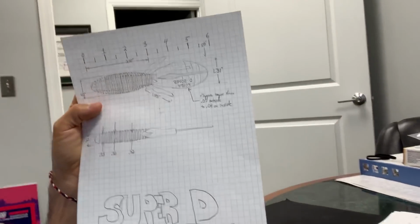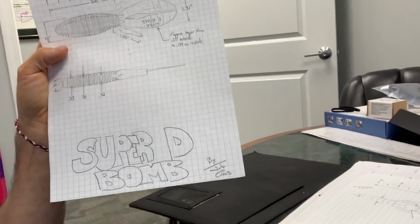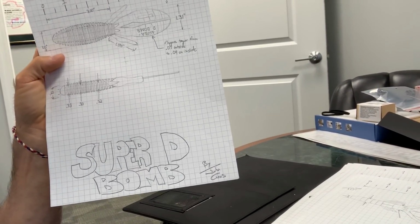Dude, I've got a whole bunch of different things, and that's exactly what I do. I draw them very specific. You can see I've got all the measurements in there. That one's almost a complete drawing. I've got a few more things if I was going to actually submit it to our mold manufacturer. That's what I would do, and I send it to our mold manufacturer.